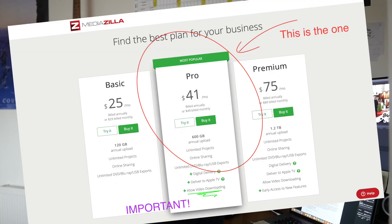Anyone that delivers USBs will know what I'm talking about — you never know when you send off a USB how it's going to look on their TV or their computer. You don't know what's going to happen to it. I found Mediazilla through a friend. It's a yearly or monthly pay service, but it did end up saving me money — it was cheaper than buying USBs, all the packaging, the posting, and all the time that went into that.